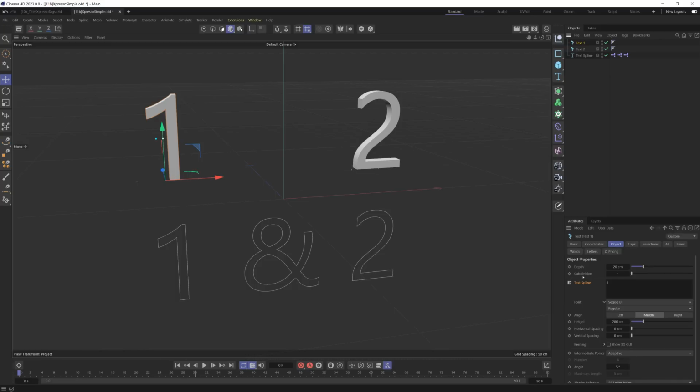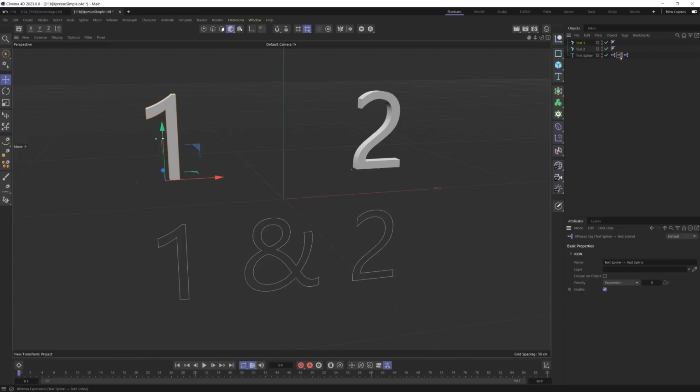Well, now if you hold down Alt as I click on this output, it's going to pop open a little dialog now. And you could say, open up the Xpresso editor, or you can also select the Xpresso tags involved with this parameter. So any Xpresso tag that uses this parameter would be selected. So I can click on that and you'll see that that tag has now gotten highlighted. So that we know that that's being controlled through this tag.